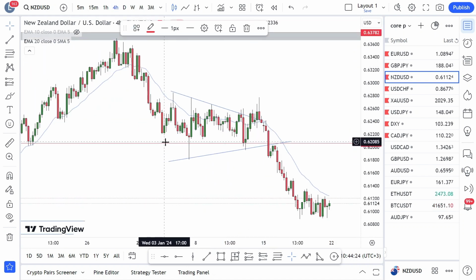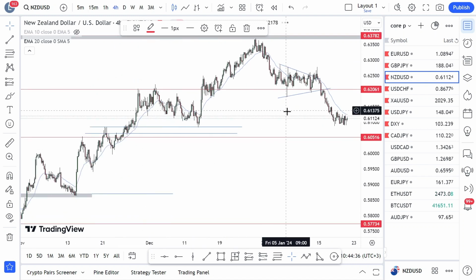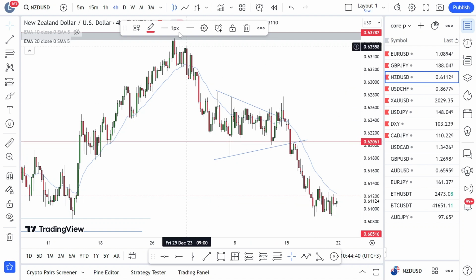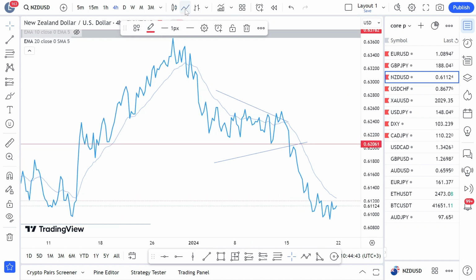If you look at the behavior of the H4 at the 6200 region, ideally if price is retracing to a key level, you want to see an immediate response from the dominant order flow. What do I mean by that? If I expect this price to be bullish, I don't expect it to linger around a previous support area for a while. But this was not the case for the New Zealand dollar.